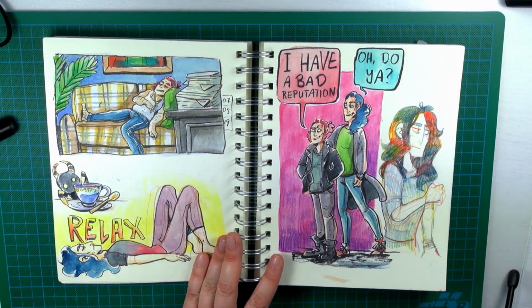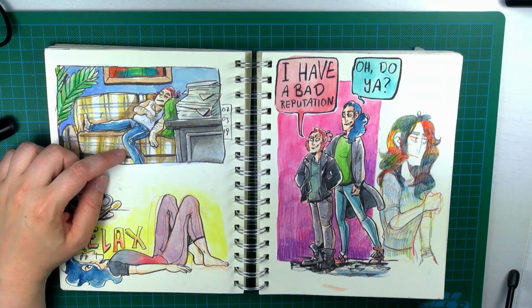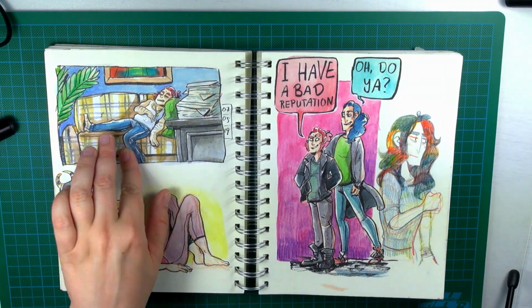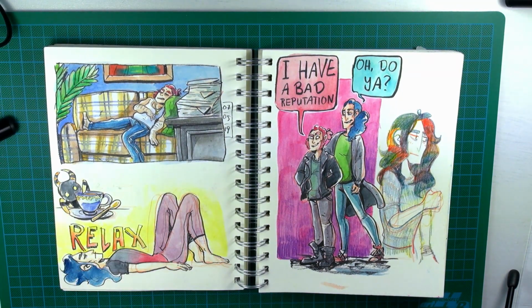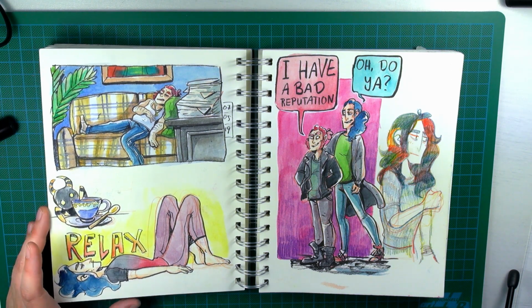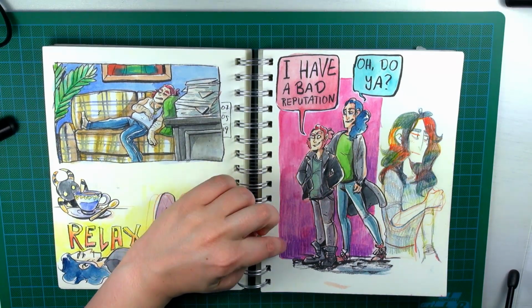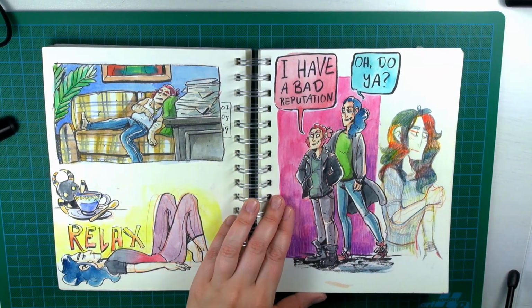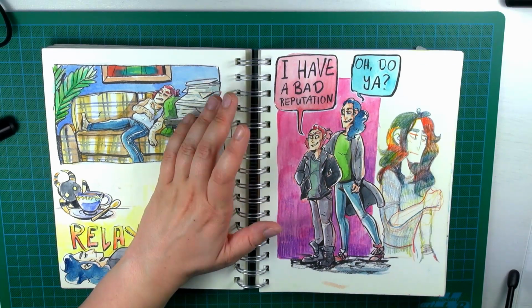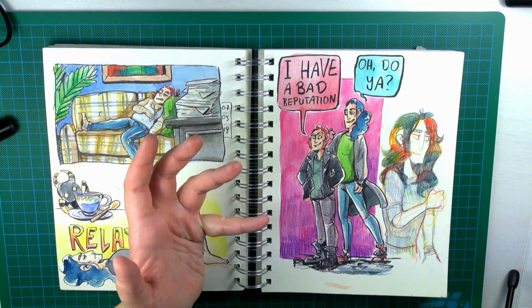So, oh, I really like this spread. My leprechaun Finlay laying on the couch, lots of paperwork. I really want to draw more backgrounds. I always say that in every sketchbook show, I think. I really like this. This is some color pencils on top of watercolors, and yeah, he's a lot smaller than Leslie because leprechauns in my world just tend to be a lot smaller.